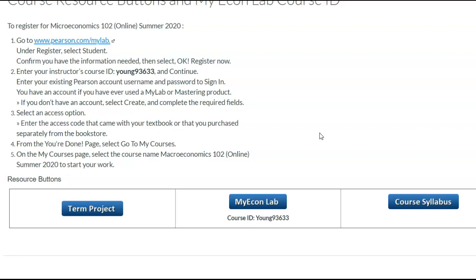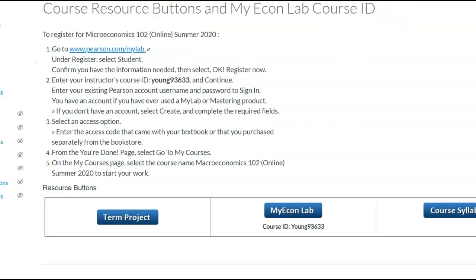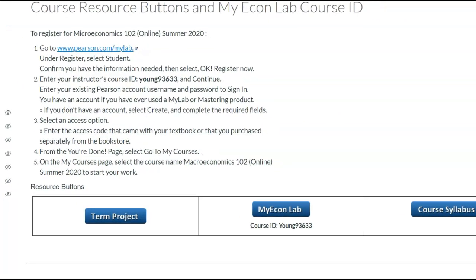And I realize that it has some labor intensity to it to actually go to the button factory and create it and then bring it in, in some way. So this is just another visual of how I actually have created buttons, and you'll see that that link is hot. That link takes my students to the publisher's website. And then this course syllabus button is also hot, but it's the wrong syllabus. Aha.